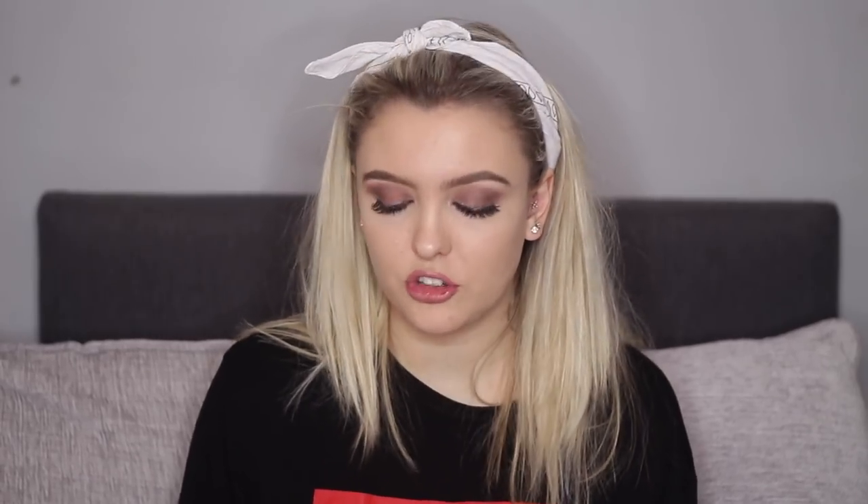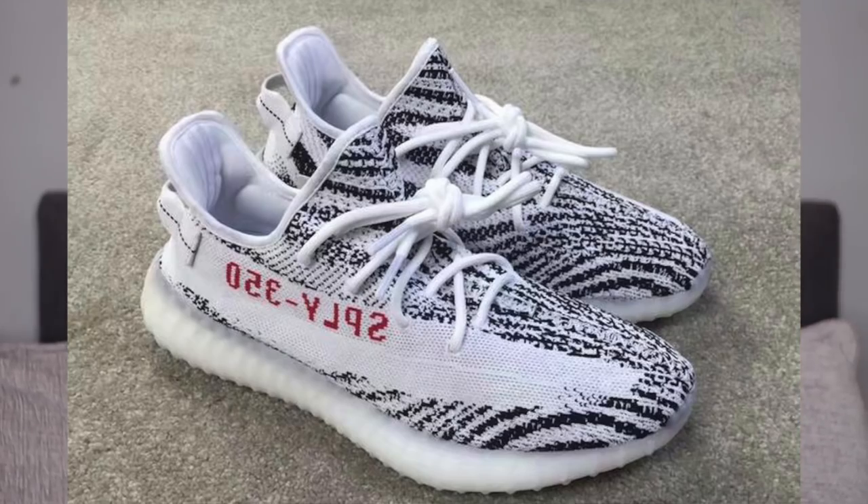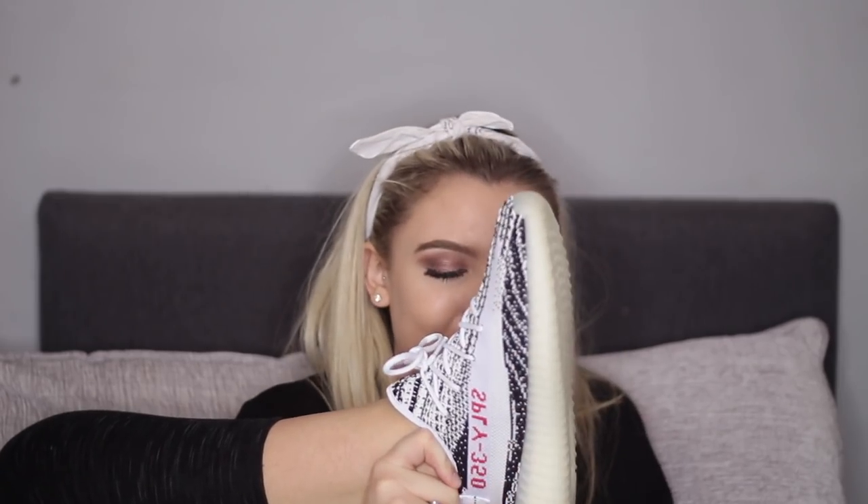On the originals — I'll insert a picture now — you can see that the stripes, like the zebra stripes, are kind of structured and there are obvious stripes on it. Whereas here it looks like black and white specks. It's not really a zebra stripe design whatsoever. These are so comfortable and they fit really well. If these were just a normal shoe I'd definitely wear them, but the fact that they are obviously fake Yeezys, my friends would never speak to me again. They are really comfortable because they don't have a structured top — it's literally just like cotton looking material.